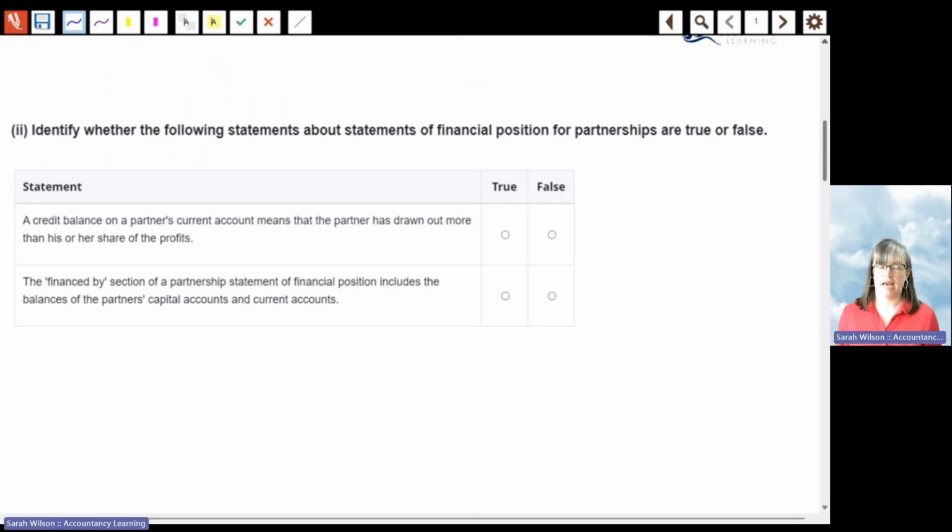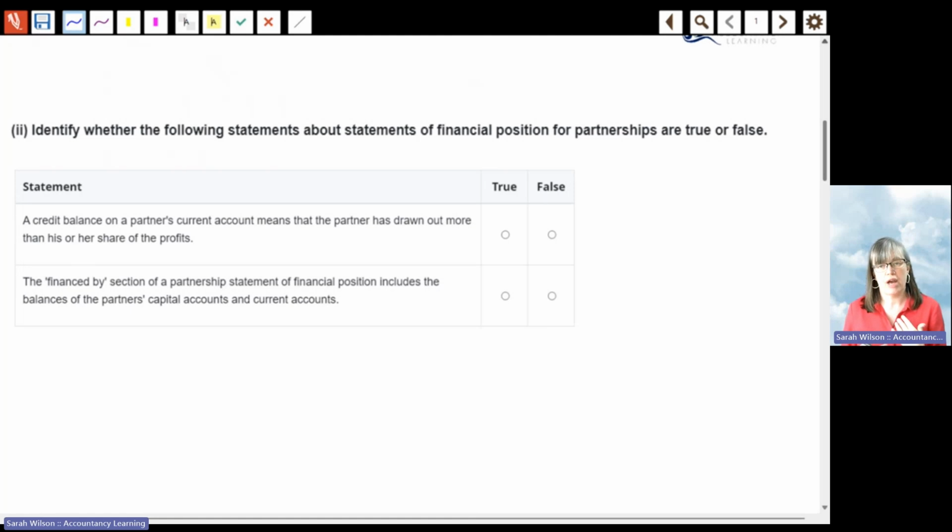Now, when we look at the current account, if you imagine your T accounts, you're looking at it from the business perspective. So if you've got a balance on the credit side, then that would mean that it would be a liability of the business. So therefore they have to make payment out at some point. So if there's a credit balance on the partner's current account, it would mean that that's where all the profits are sitting, because that's effectively what the business is going to be owing that partner.